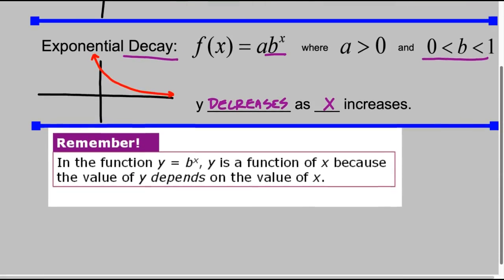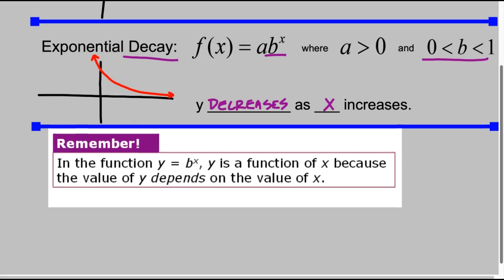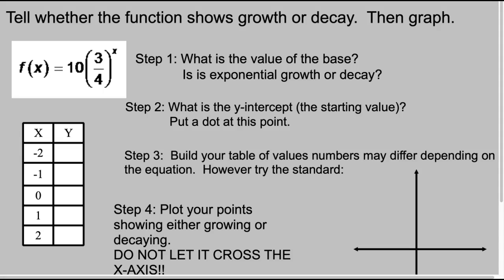Here's a reminder: y is a function of x, so y is going to be the dependent variable. So y depends on x. You know, y is sitting there going, I wonder what I'm going to be. Oh, x, will you figure out what you're going to be so that I know what I'm going to be? Poor y is always depending on what x is. X sitting there not knowing what it's going to be, and y's waiting for him.